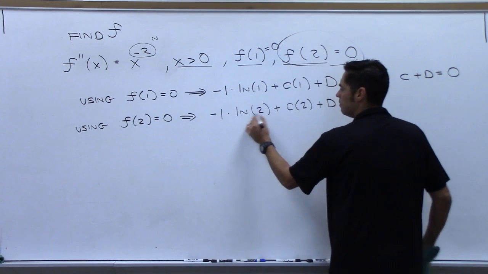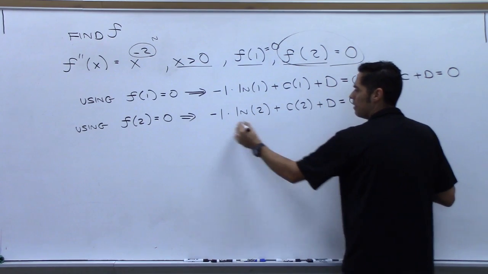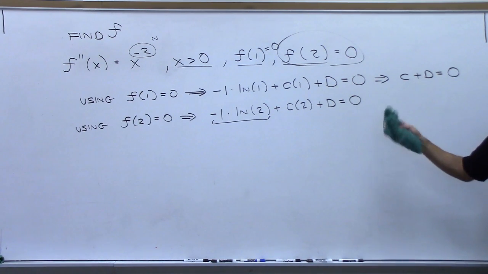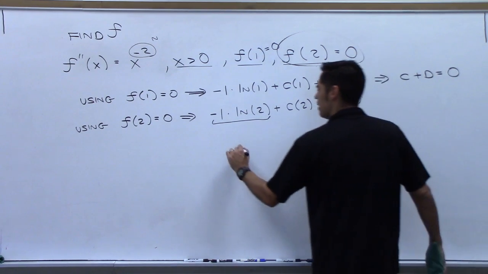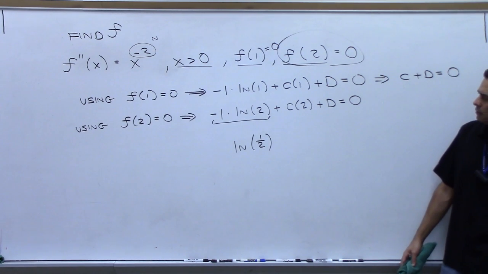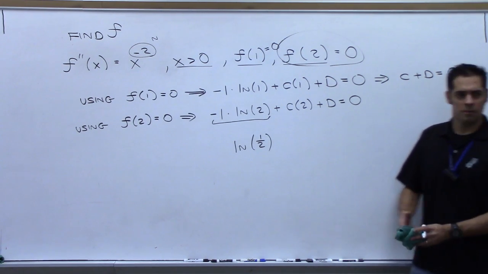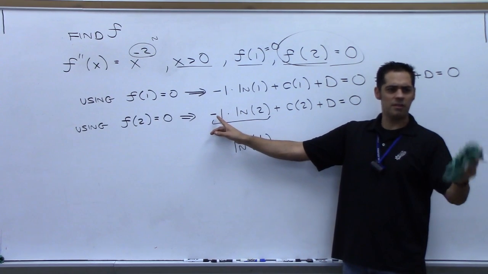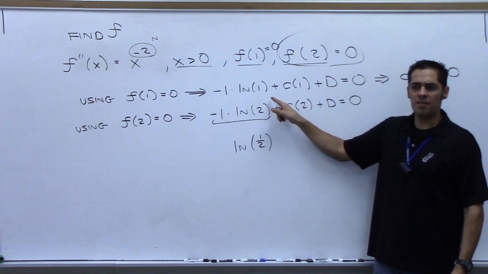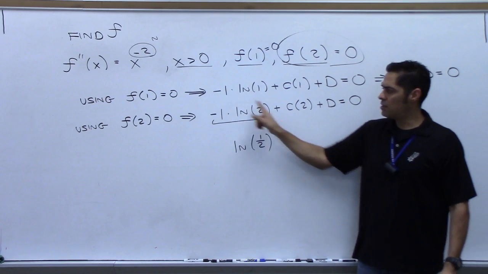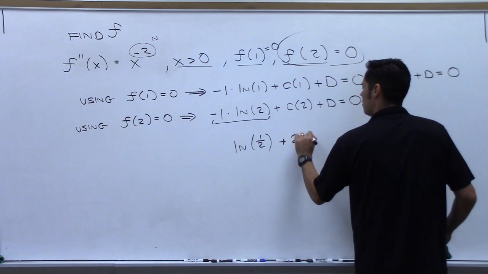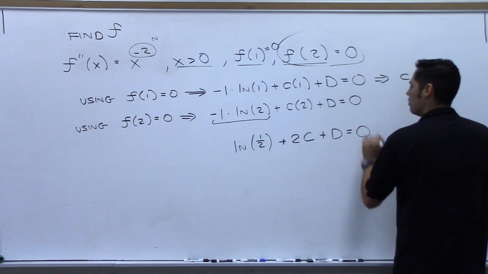And that means, well, what is this right here? That's not a common thing that we're going to know, right? Natural log of 1 was 0. That was easy. Natural log of 2 is not something we know. Is this the same? Whoa, what happened there? Brought that -1. Remember, you were the one who pointed that out the first day, I think, that we could do something like this. -1 comes up as a power. 2 to the -1 is the same as 1/2. So these two are the same expressions. And then over here, plus 2c plus d equals 0.